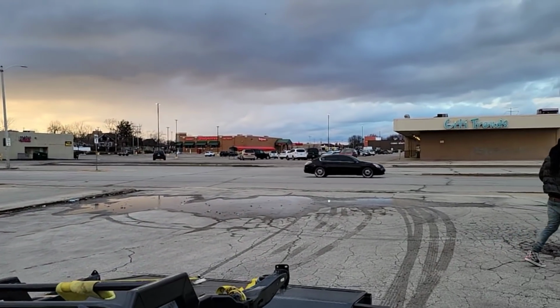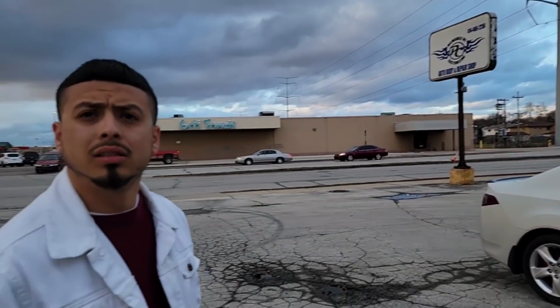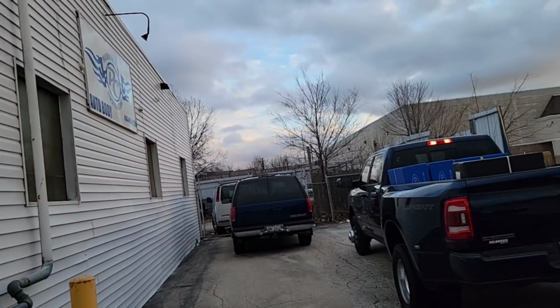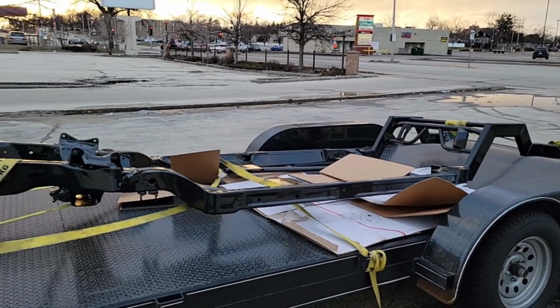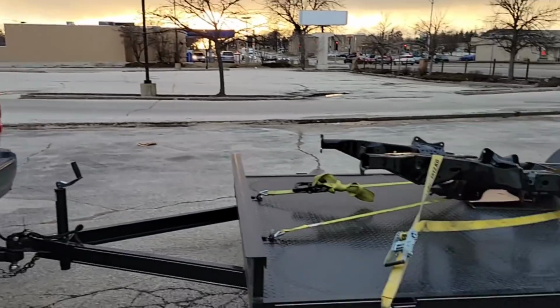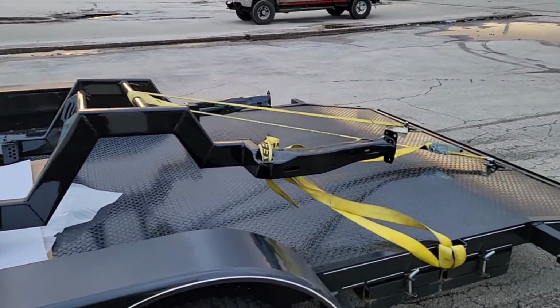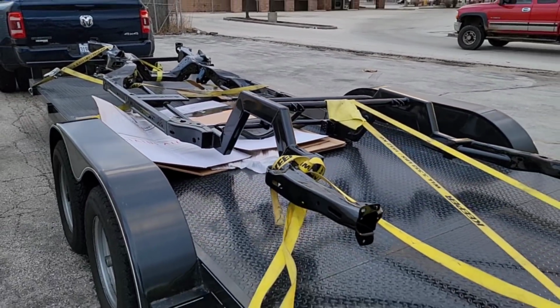What the hell? Take the forges out yet? Yeah, but we gotta see what PC wants to do. I gotta use the bat. Go ahead, bro. Yeah guys, we made it out here to PC. Didn't show you guys the process of getting this on the trailer, but we got it in here and got some wheels we're going to drop off. Showing you the updates on this frame. Don't know exactly what's going on with it, but y'all should wait and see.